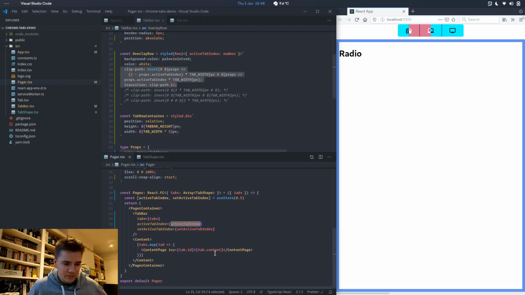And we've seen before, React Spring has a nice companion library, React Use Gesture, which we can use to create a nice gesture handler.